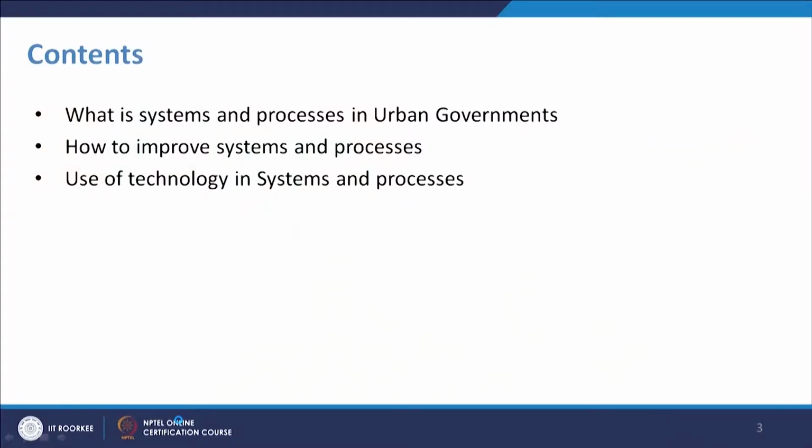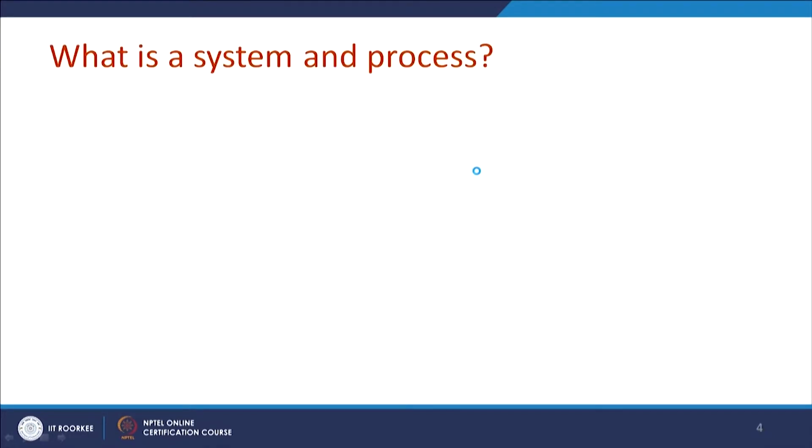So, in this lecture, first we will discuss what are systems and processes, some definitional and some conceptual discussions. We will discuss how we can improve the systems and processes, and the use of technology in systems and processes, what could be there as an example. That is what we are going to discuss today. Now, first I start with what is a system and what is a process.